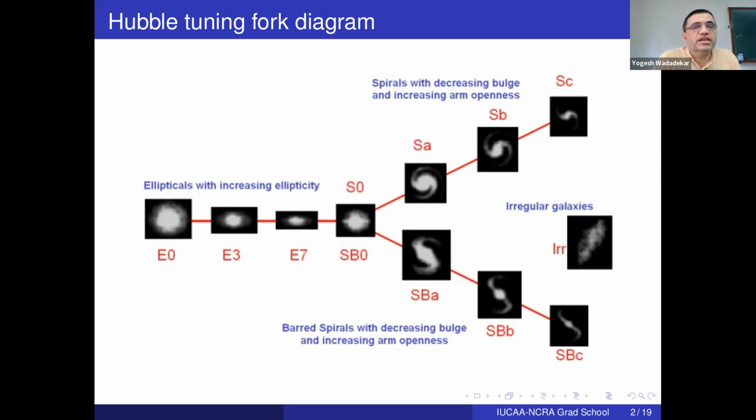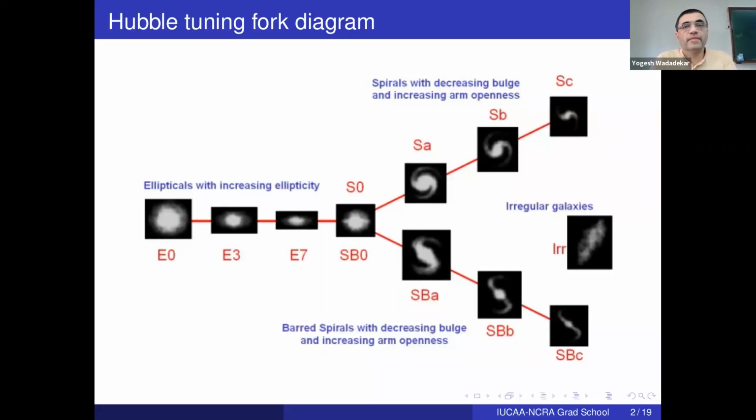So what is changing as you go from left to right in the figure? Forget the physical properties, what is visually changing is the relative size and luminosity of what we call the bulge. The elliptical galaxy is a three-dimensional structure, which we refer to as 100% bulge. As you go from left to right, the fraction of the bulge keeps decreasing until, when you reach Sc or Sd galaxies, the bulge is very weak, very small, and very low luminosity. So this is one of the things that changes.